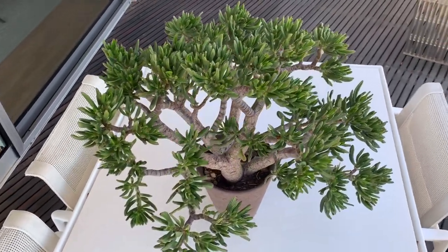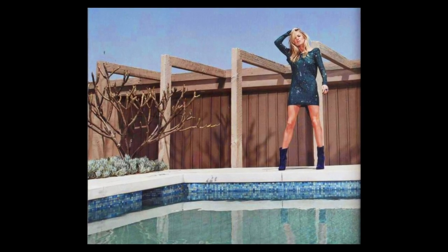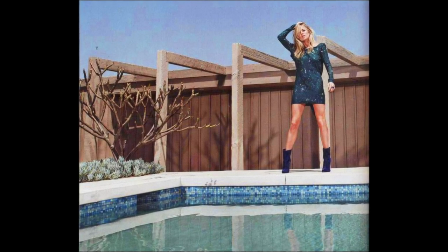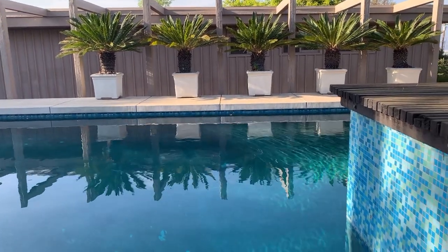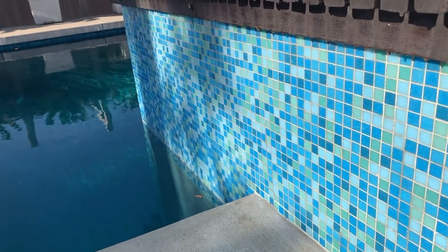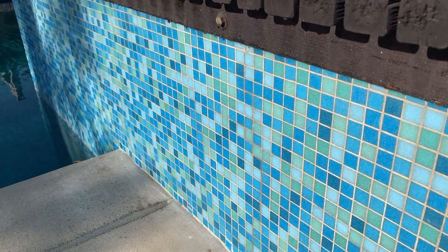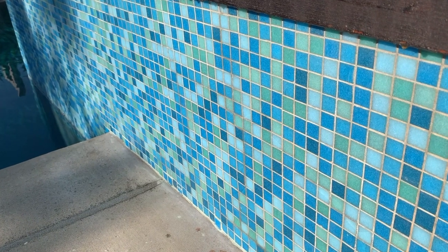We've had a lot of filming and print shoots done at our house. Sienna Miller posed by this plumeria for Harper's Bazaar magazine. Volkswagen, Welch's Grape Juice, and others have shot here. Custom mix of blue and green Bazaza tile surrounds the pool. We selected the colors and specified the percent of each of them, and then they were randomly mounted on sheets.